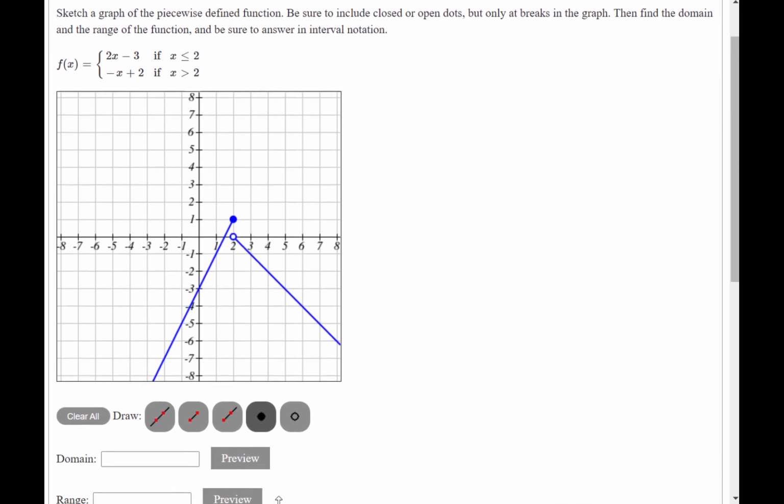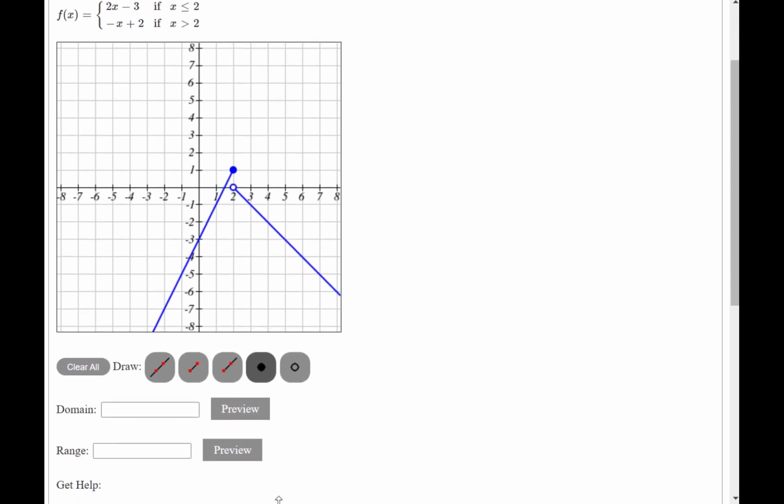All right, now the last thing is to identify the domain and range. So the domain is all the x values that you can put in here and that have some sort of y value that corresponds to it. In this particular case, the domain is all real numbers. So what we would enter here is the set from negative infinity, and here you can just put 2 lowercase o's, and that will interpret infinity, that's fine, to positive infinity, and then close parentheses.